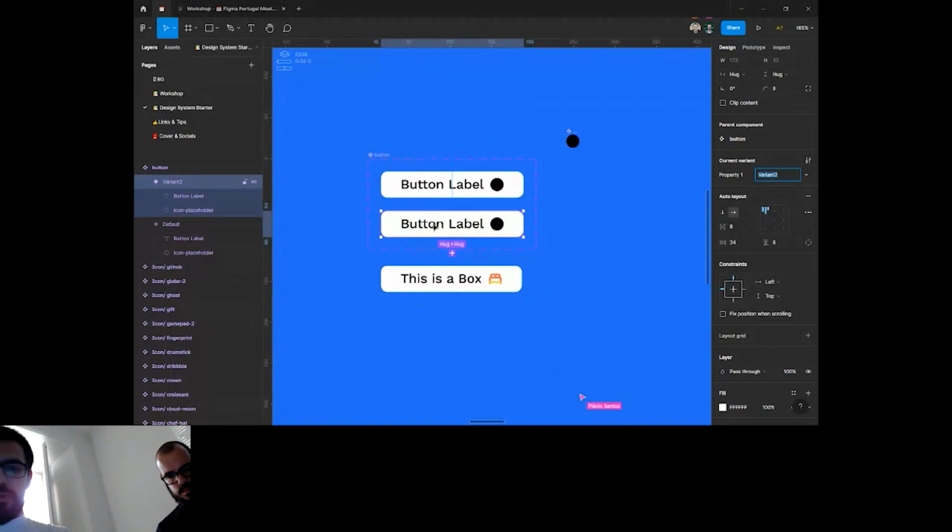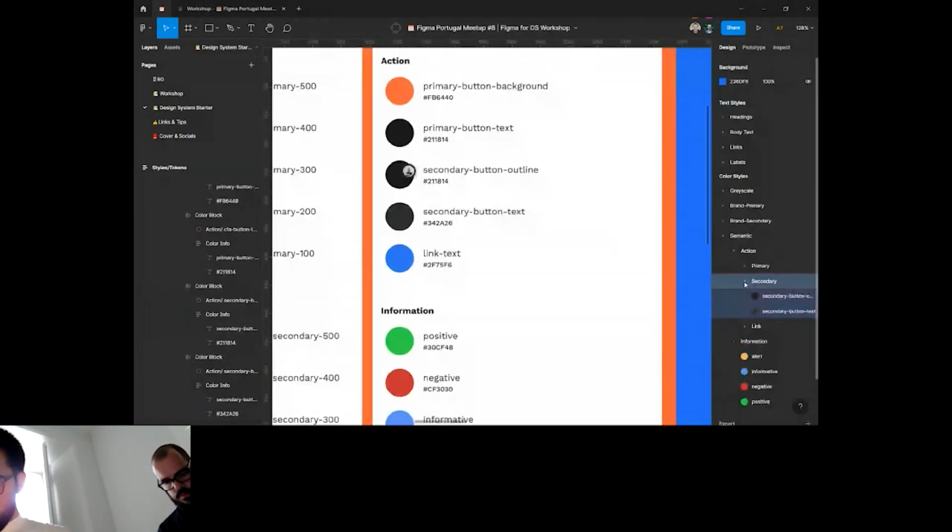I'm going to delete this copy here. Why don't you go ahead and try to build that primary and secondary button based on the colors? And I'm just going to do the updates on the styles as I have here. So let me just do a couple of updates. So secondary button outline, that would be the semantic, secondary, and outline.